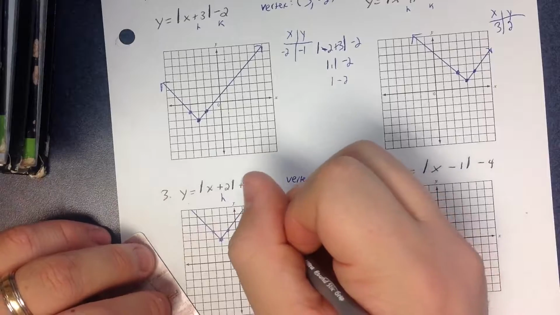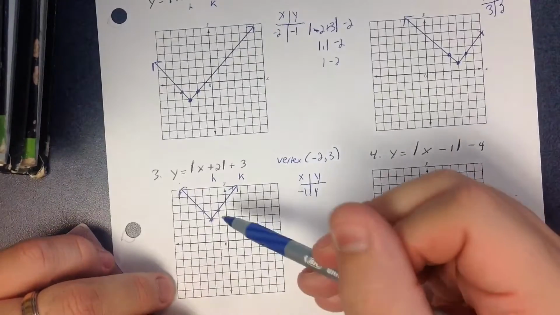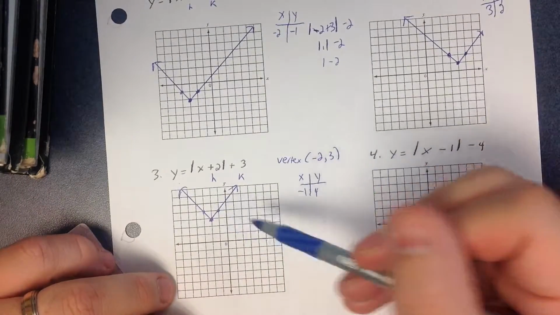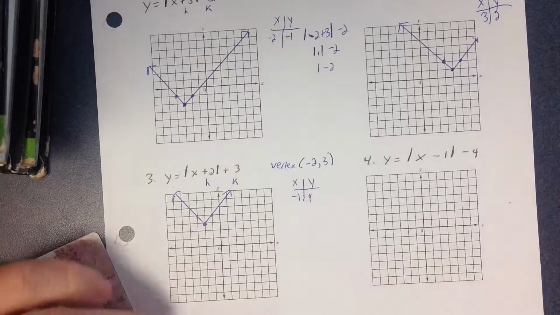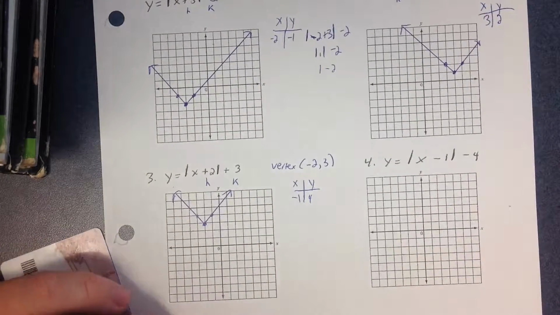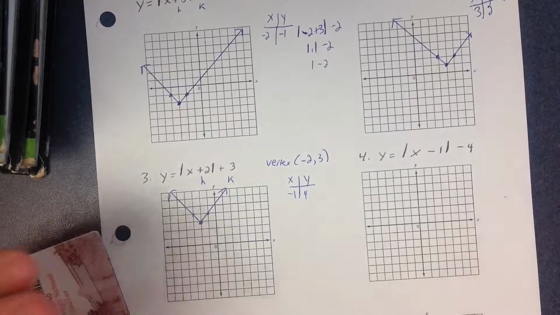I know right now it seems like these are always up 1, over 1. That's due to something else in the problem that we'll discuss later. So right now you still need to make a table of just one point and then reflect it.